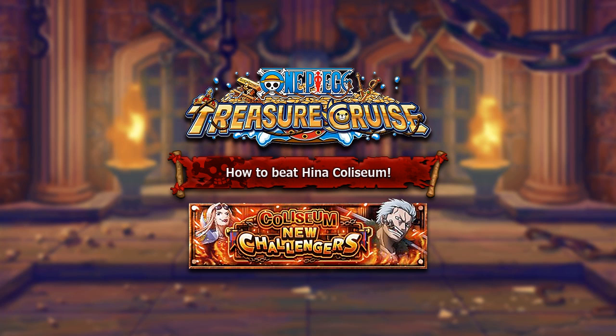Now, previously we just did a video on the Coliseum Smoker, so make sure you guys go ahead and check that out on the channel. But in today's video, more importantly, we're going to be going ahead and breaking down how to beat the Hina version of her Chaos difficulty Coliseum.